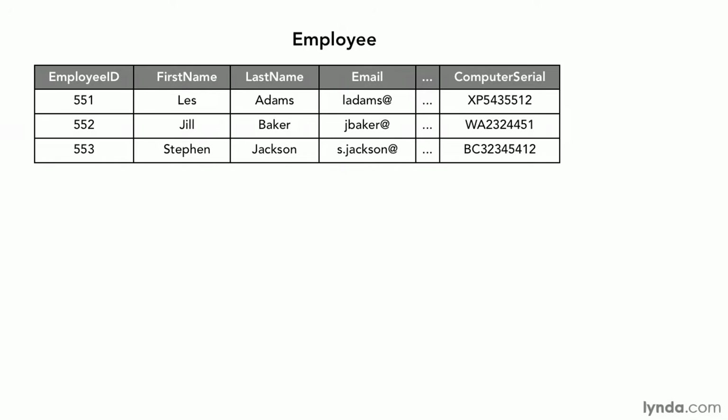Here's the problem. Let's say I figure out that some of our employees need a Mac and a PC to do their testing. Others need a desktop and a laptop. So several people have multiple computers, and I want to keep track of all of them. There are a couple of ways that I could deal with this. I could just start stuffing extra data into that one column. We could start putting commas or vertical bars or any other delimiter and put multiple values in the one computer serial column. Well, this is just something you don't do in relational database design. We're violating first normal form.